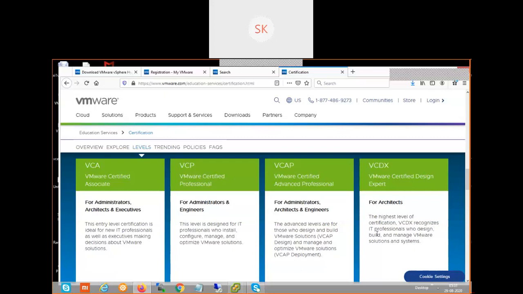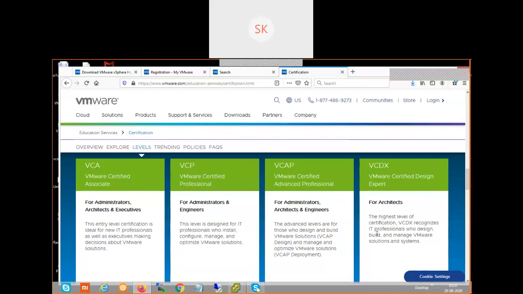That is VCP. Until VCA, it is a basic requirement, and without authorized training you can gain the certificate and use the logo. For VCP, you can attend the exam, but without a class ID, without official authorized training, you are not going to get a certification logo.